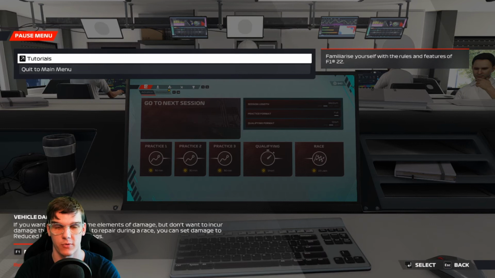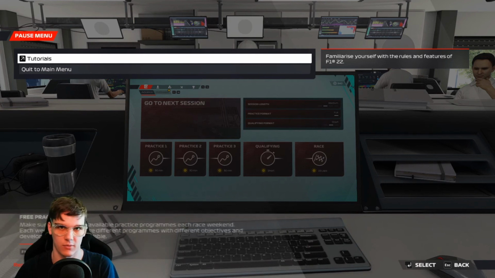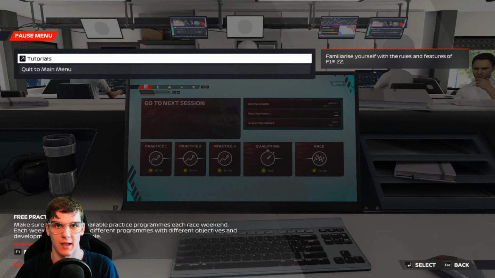change the AI difficulty. You can only change it once a race is completely done, like you've completely completed a weekend. Then in the HQ, you can go to settings and go to the weekend structure and change the AI level from there. So keep that in mind.